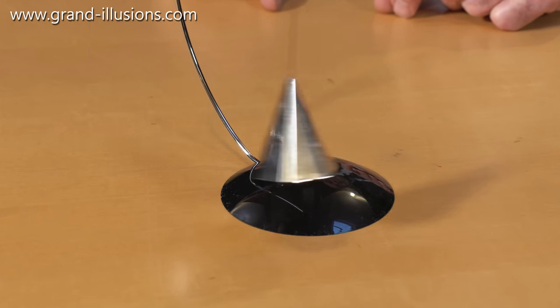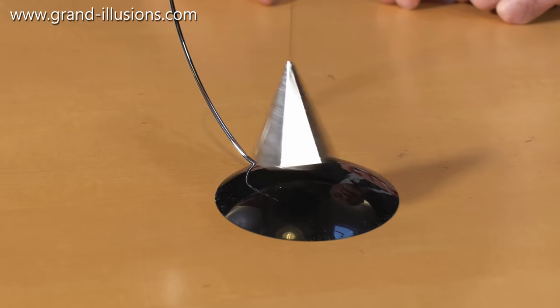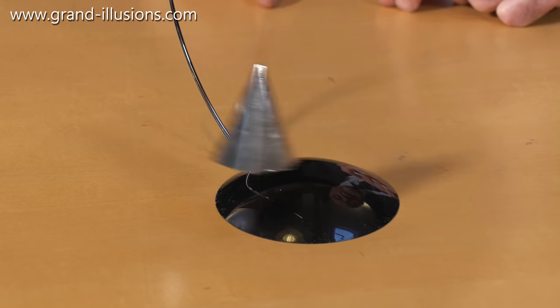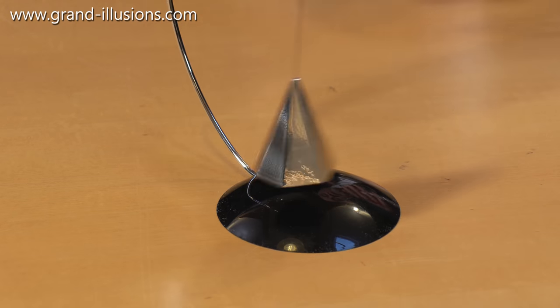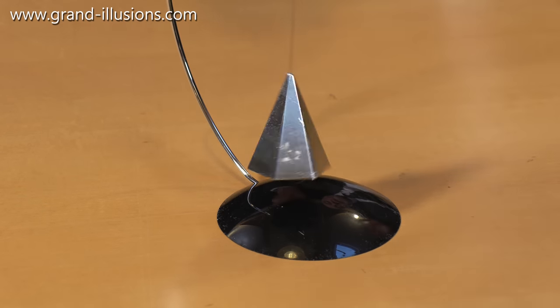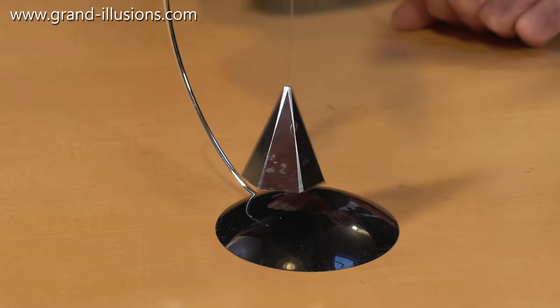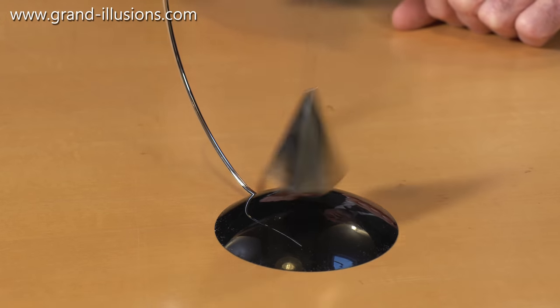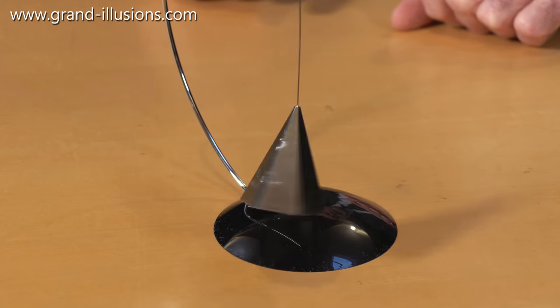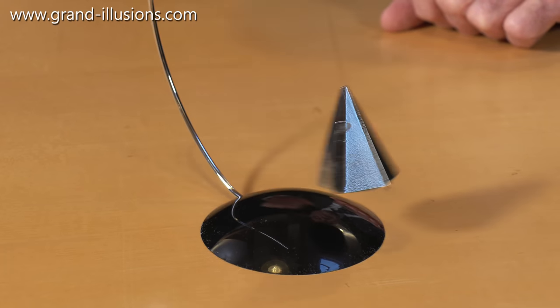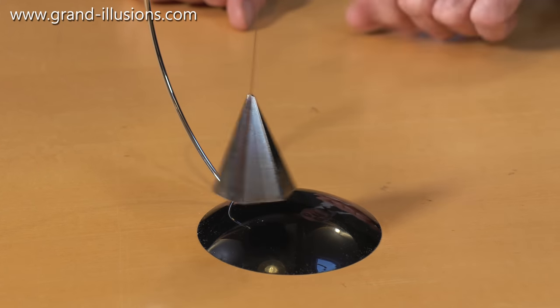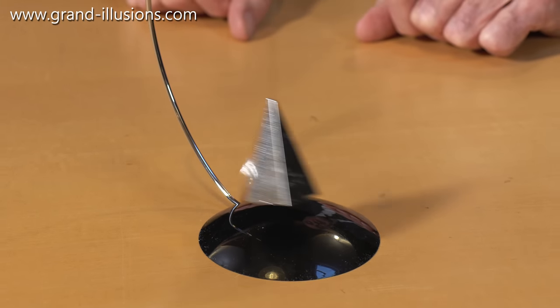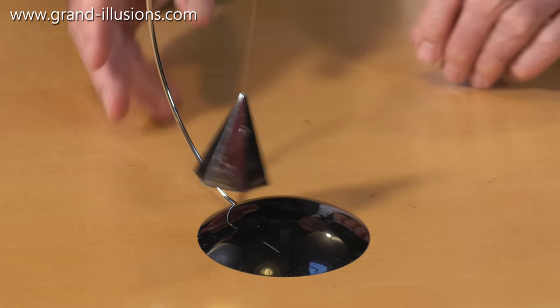Look at that, spin spin spin, and all the time it's coming over the center, and there we are, it's getting a really big kick from that central point where there's a magnetic field trying to push it away. And it fairly quickly stabilizes, but it's a lovely thing to watch, because for a short time it really is quite a chaotic motion. It's going every which way it can, trying to avoid getting too close to the center where the field is one of repulsion.